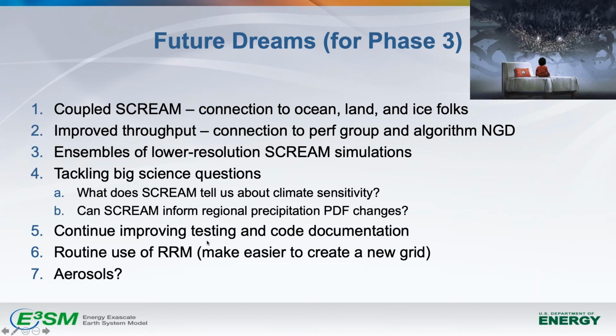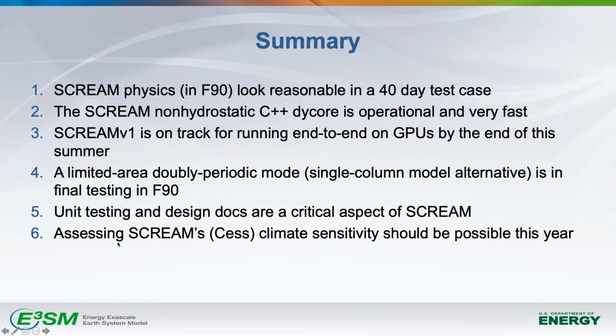I really think that the testing and code documentation is really important for having a credible, actionable model. Hopefully that'll become an even bigger pillar of our work. Regional refinement will be important, and hopefully coupling with aerosols. So with that, here's kind of a summary of what I think the take-home points are, and I'll just leave that up as I take questions. So, questions?